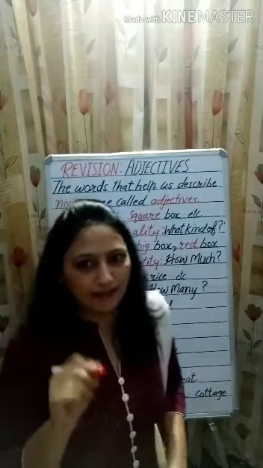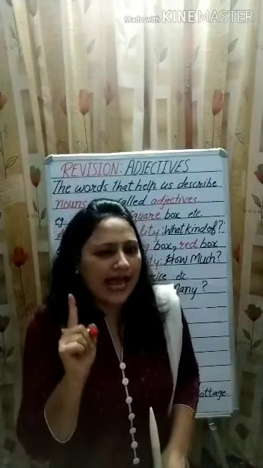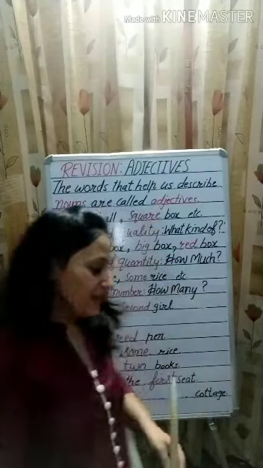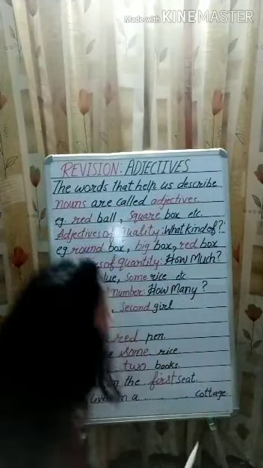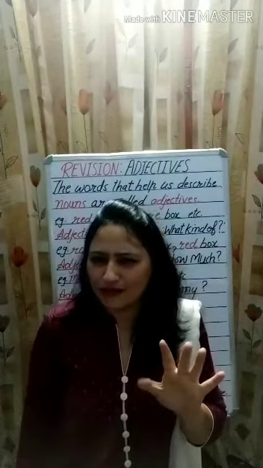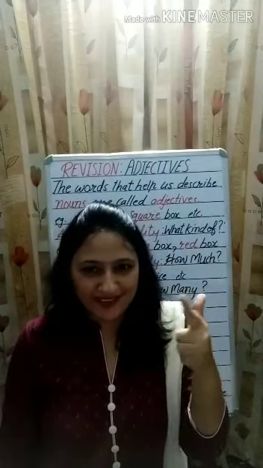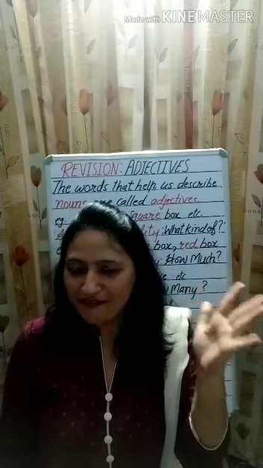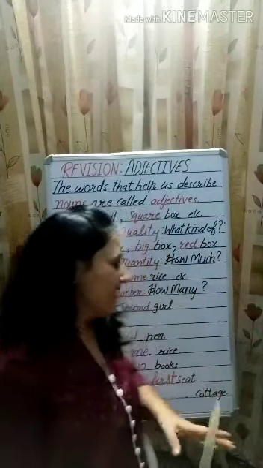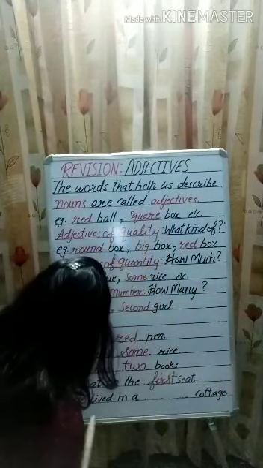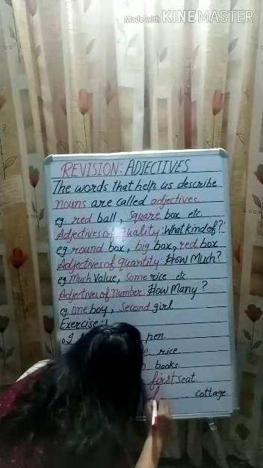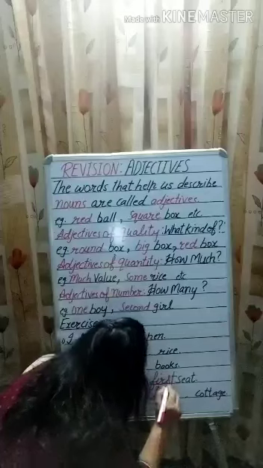Now the last one, my dear students, it's your turn. I'll give you some time to think. You will have to give me the answer. He lived in a dash cottage. Can you guess the answer? Hurry up. I'm going to count up to 5. 1, 2, 3, 4, 5. Yes, adjective of quality. So I can fill: he lived in a big cottage or small cottage.